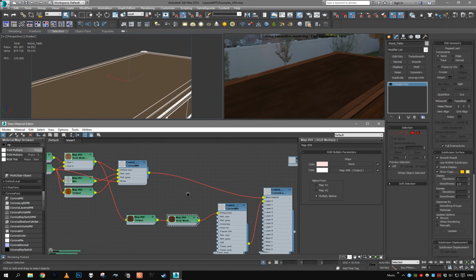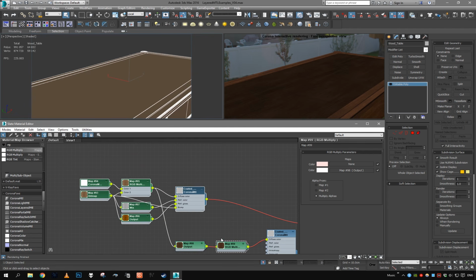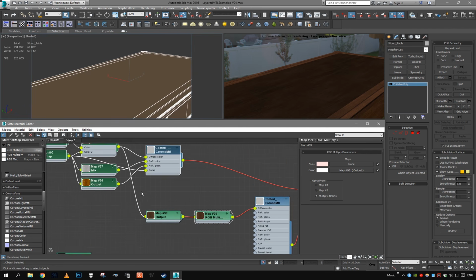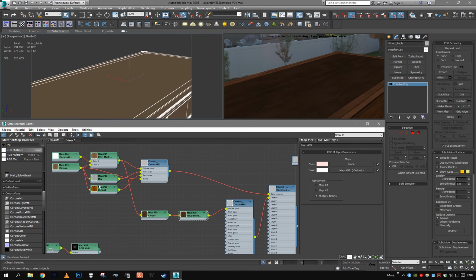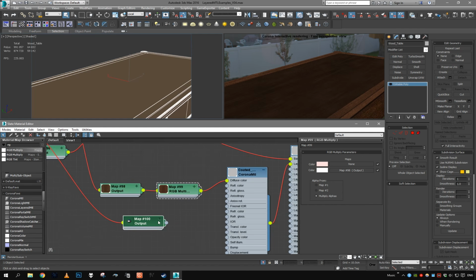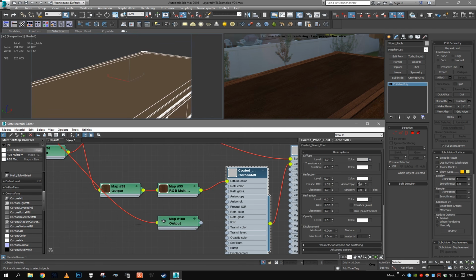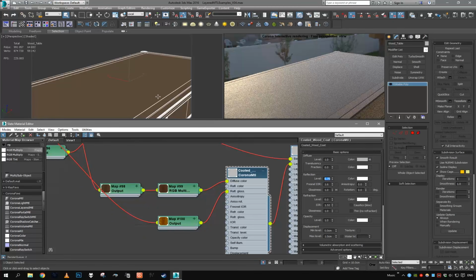Let's clean this up. Okay. Now again, let's take these, reflection glossiness, reflection color. Actually, let's just take reflection glossiness. This is coat, so final IOR is going to be like 1.6. The reflection glossiness map is going to go here. And the reflectivity here is going to be quite high, like 0.75 maybe.